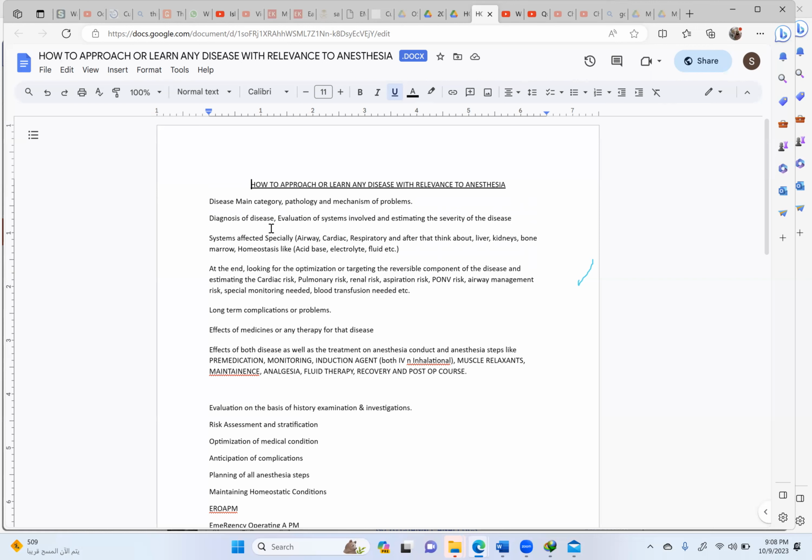Then the risk of PONV. What is the risk of PONV, in which patients? Any patient receiving opioids, female gender, non-smoker, then certain surgeries in which there will be more risk, like middle ear surgery, and you can make a list. I'm not telling you all the things, I'm trying to give you an idea. Try to have a PONV risk in each patient.